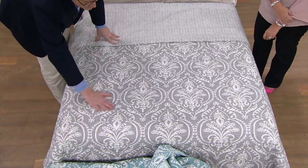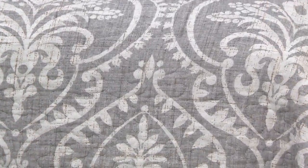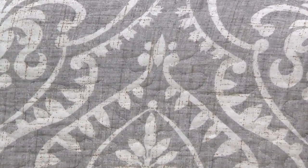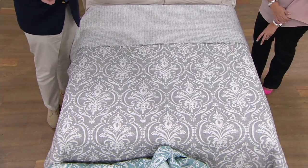So it's a wonderful choice because now it's a terrific layering piece because we're cold. But as we get into spring, as we get into summer, it makes a beautiful piece just with sheets. And think of this for the beach house. Think of it for vacations.